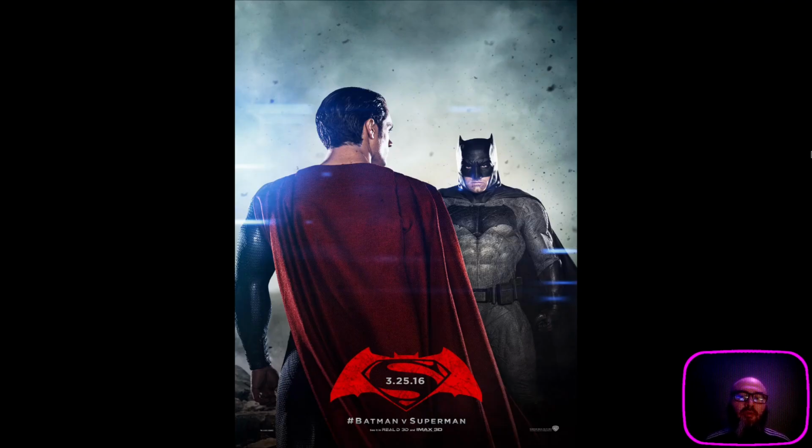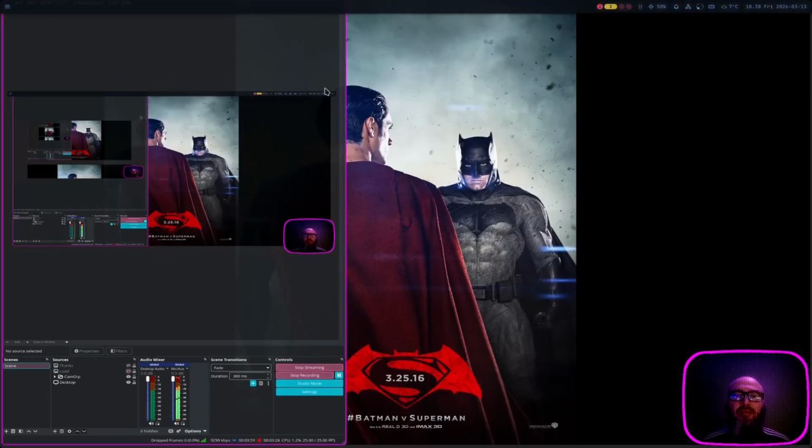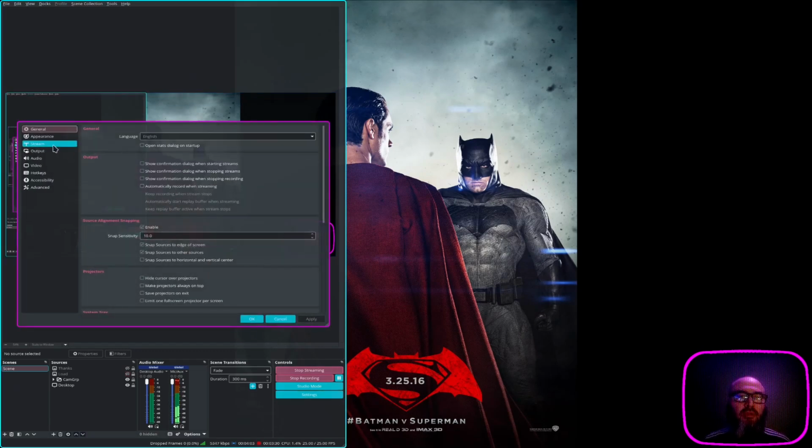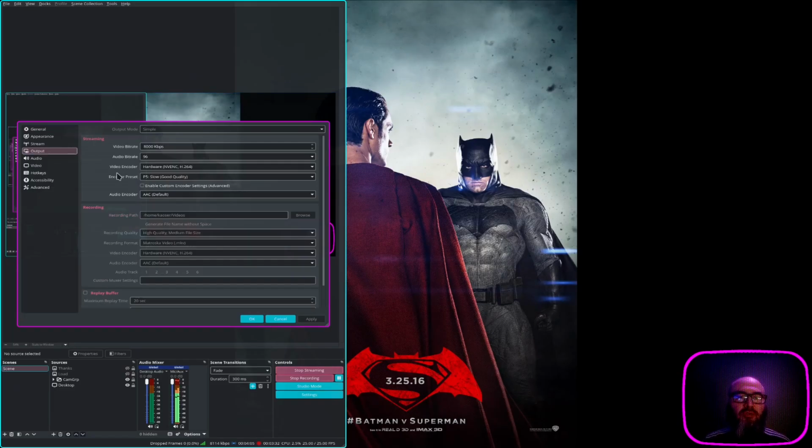So without taking any longer, let me show you the exact OBS settings. So on output, as you can see, video encoder, it's the NVIDIA encoder H.264, and the same for the video encoder for recording, NVIDIA encoder H.264.